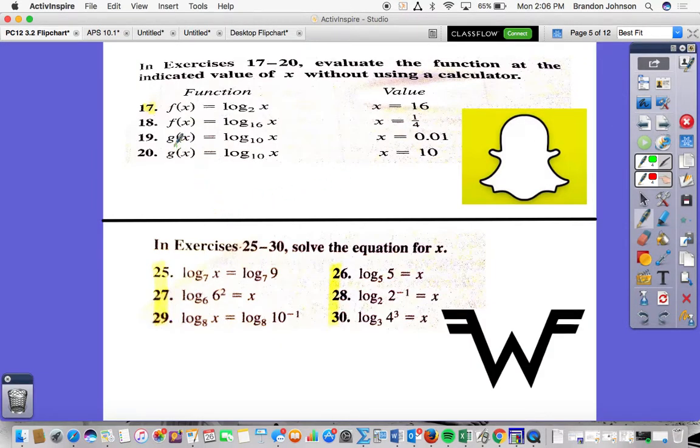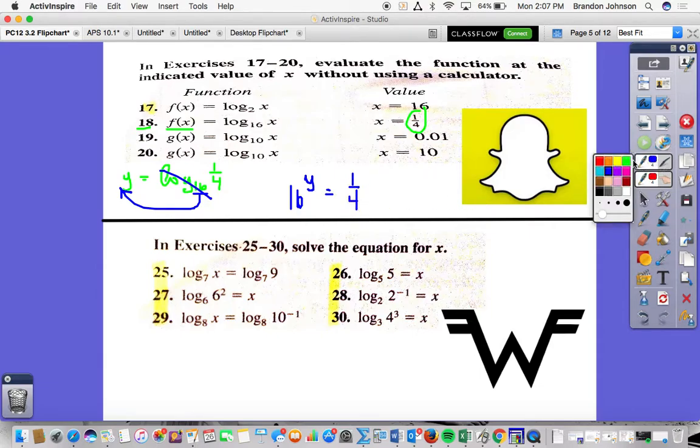Another one to kind of remember too is one like number 18. Number 18 says log base 16, and really this is equal to y, right? Because g of x is the same as y, or f of x is the same as y. It's a function. So log base 16 of x, x is 1/4, so we'll put 1/4 out here, okay? Now to simplify this, we like to change this to exponential. So we shoot 16 to the other side, making it 16 to the y power is equal to, and once I shoot 16 over, that log drops, and it equals 1/4.